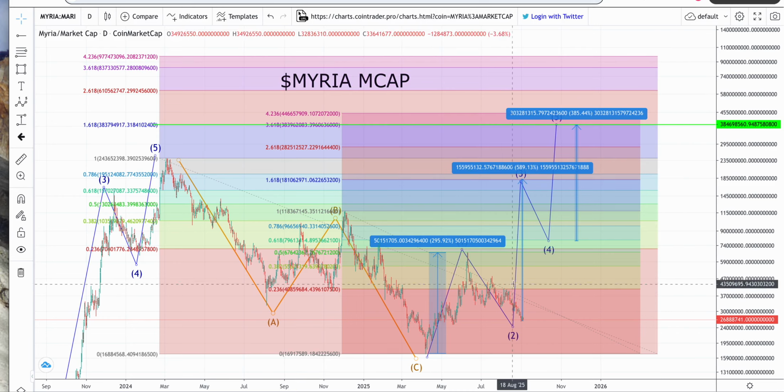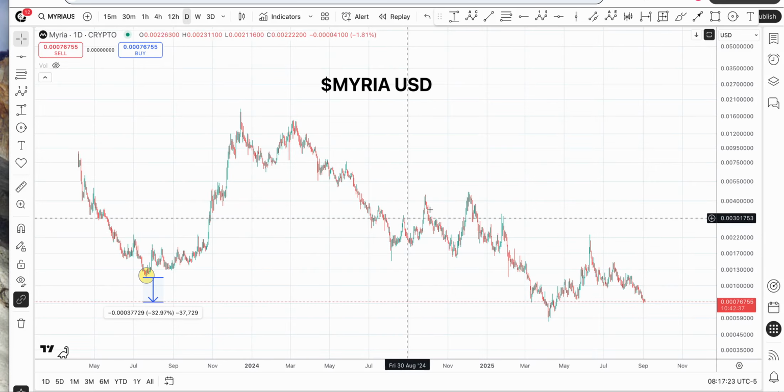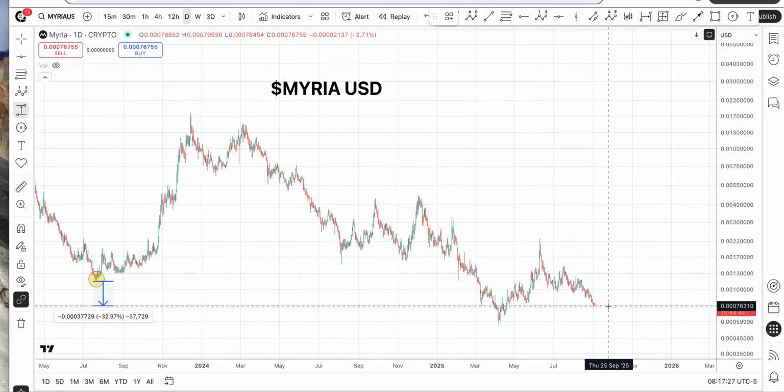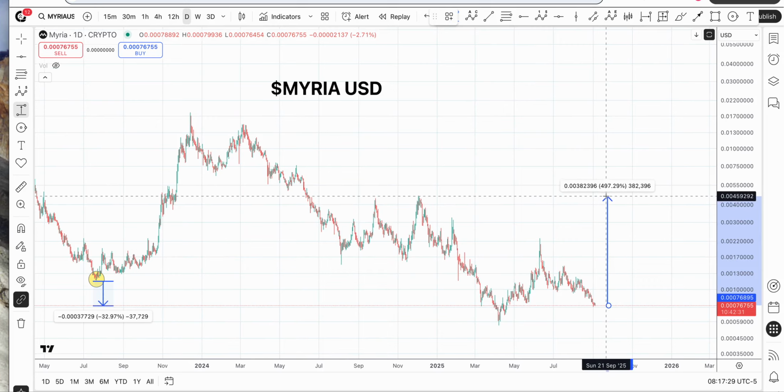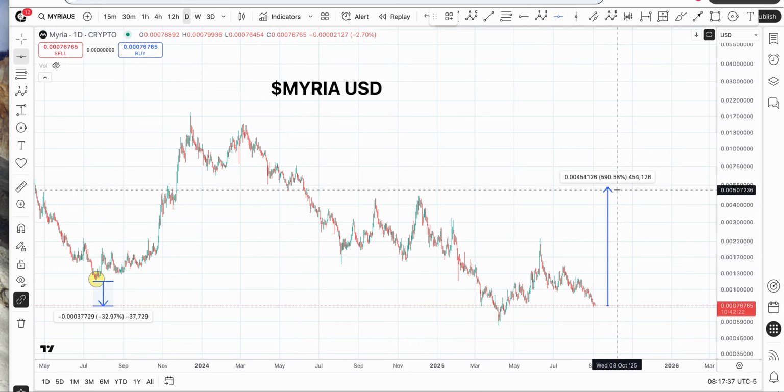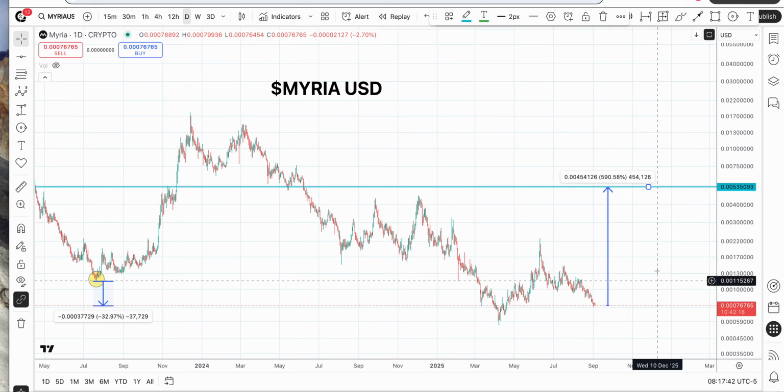So let's go ahead now. I'm going to pull this over to the other chart to get our wave. So we're looking at 589% from the current price level. Where does that put us? 0.0059 is about as close as I'm going to get. Right up there, like 0.0053. Right about there. So that's where we're talking about our wave 3 coming into.